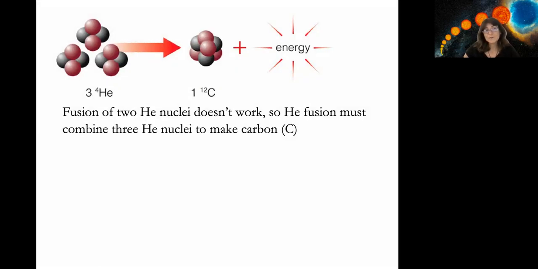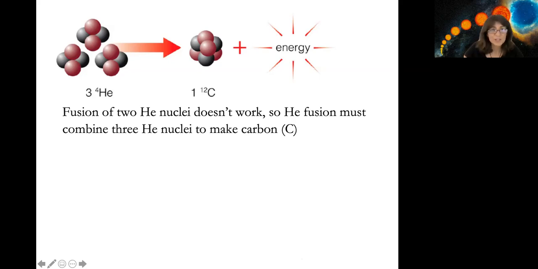So what kind of fusion do you get when you have helium fusion? If you remember, fusion is when you get smaller nuclei together and they form heavier nuclei. So in the case of hydrogen fusion, 2 protons, what's the element that has 2 protons? Well, it's helium. In the case of helium fusion, it turns out that fusing 2 heliums doesn't work.